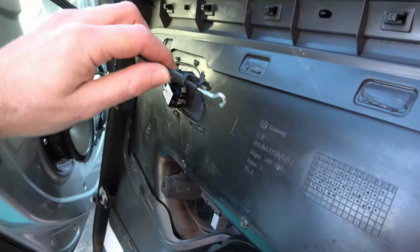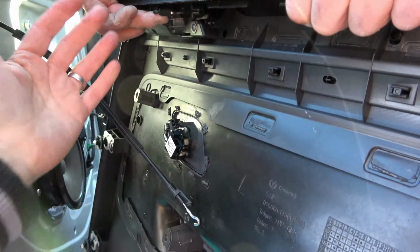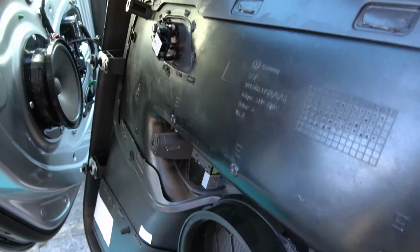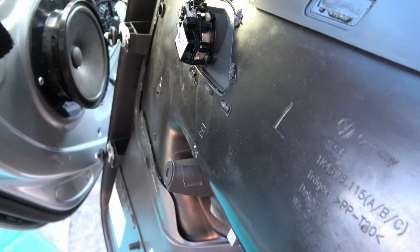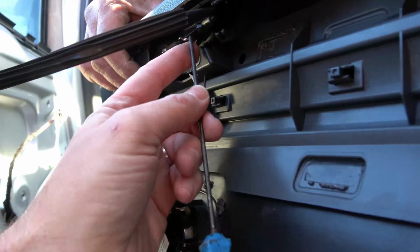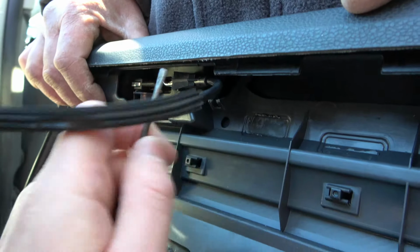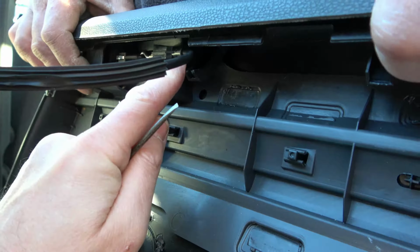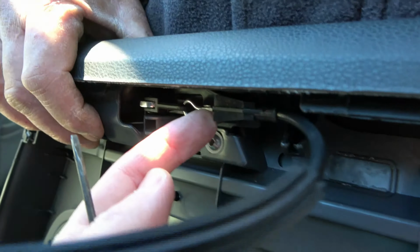So now this is a fiddly bit, trying to get the cables back in because there's not a lot of space. So what we're doing is we're moving the door panel this way towards the end of the door, so we've got plenty of slack on here. So first of all, we're just going to put the hook in this top part. What you have to do is you have to get a little screwdriver just to prise those two end clips over this part here, and then that slots into place. So it's gone into the groove and now it's slotted into place over here.